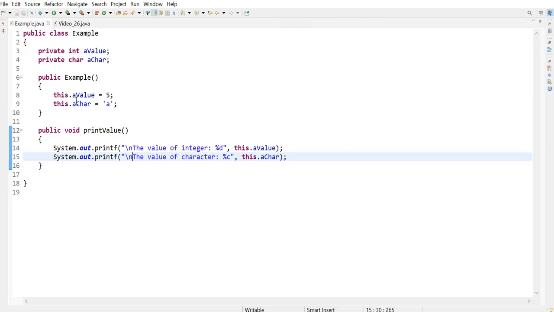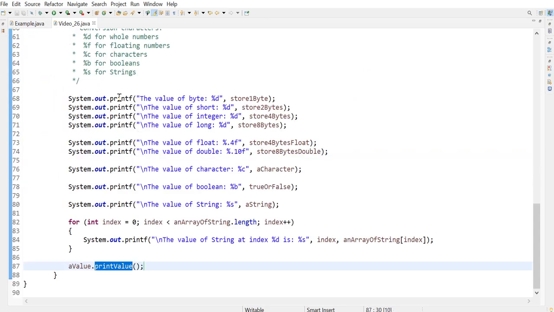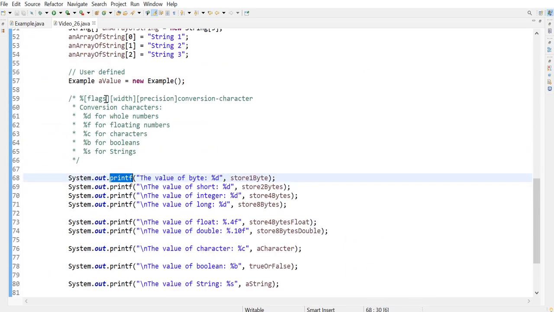And that's it. So in this video, we've actually used the printf method and showed how we can use a formatting rule using the % sign, followed by any of these specifiers. So we've only worked with the precision for this video, which were the ones to display the floating and double points. And the conversion characters, we used the letter D for whole numbers, and F for floating numbers, C for characters, B for booleans, and S for strings.